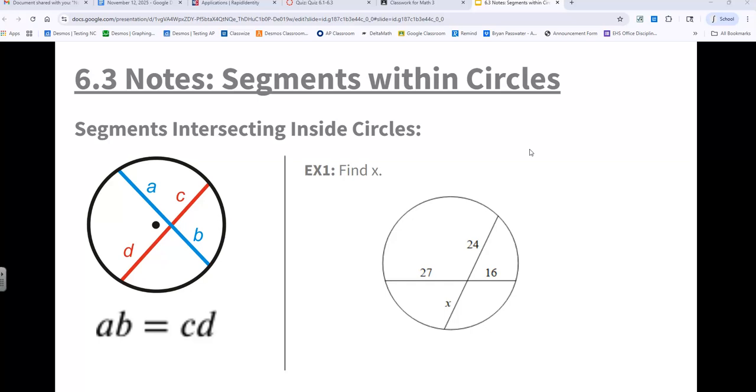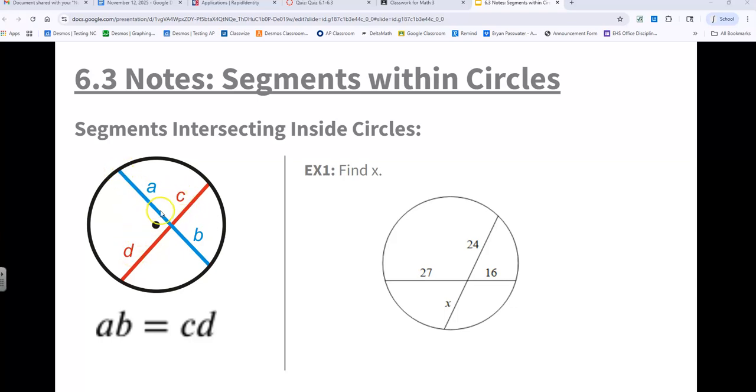The picture here looks a lot like the ones we were already looking at. Particularly, it looks like the ones where we had the average of the angles, but no angles are marked in this picture. So for this rule, what is always going to be true is that A times B has to equal C times D.